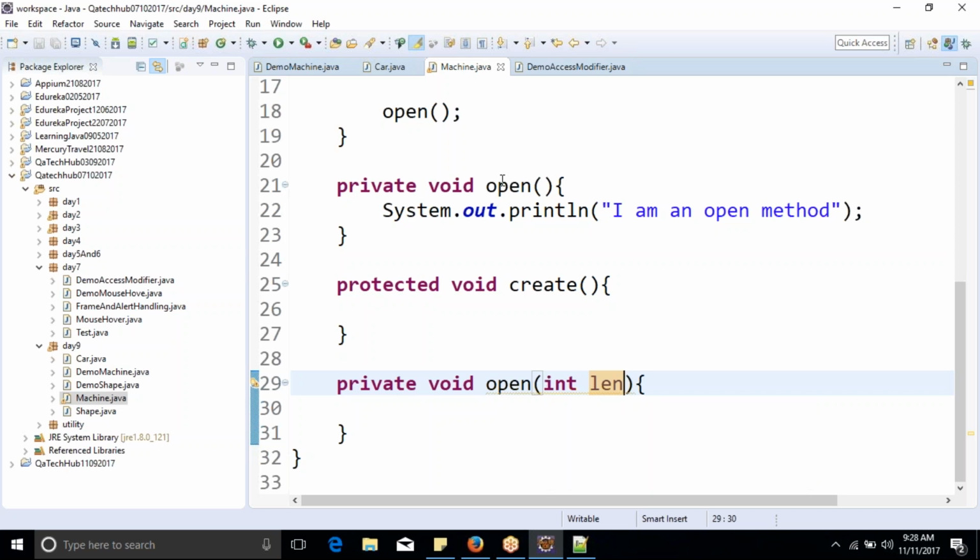Method name remains the same, open, but the return type for one is void and for the second one is int. Here also there is a distinction that it takes only one argument whereas the other takes multiple arguments, so the compiler will know which one to call. Now my question is, can I have two methods with the same name, same argument but different return type?